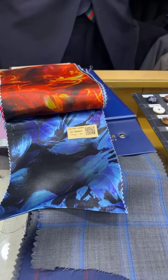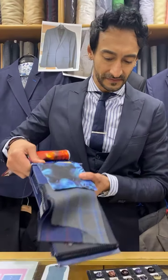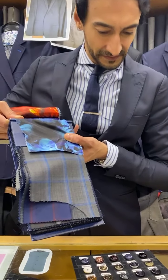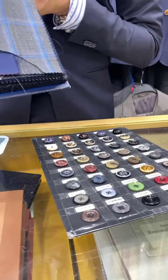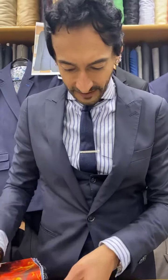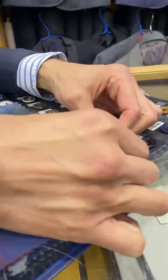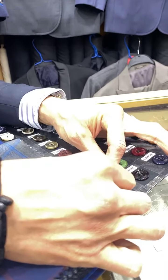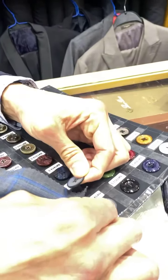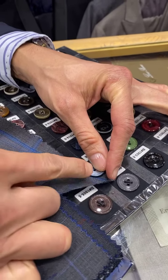Let me ask you, what about the button? Mm-hmm. 6, that's the sort of light blue one, or the blue one, or the one underneath it, the 14. Okay. So I think the 1909 goes very nicely, but it's very flash. Okay. And if you're willing to accept that, then I'm good with it, because I like the way it matches up with the check. It matches up with the check perfectly.